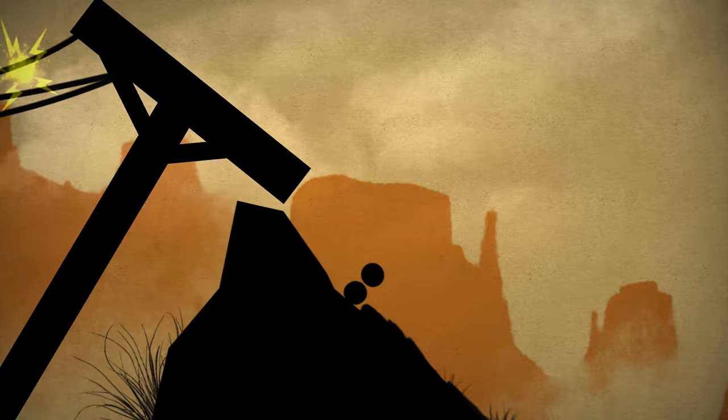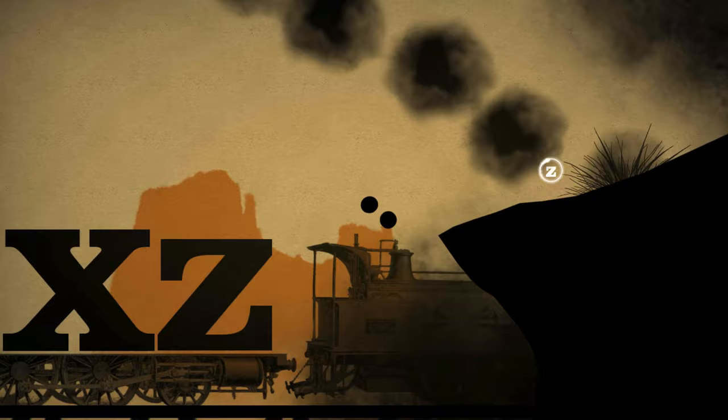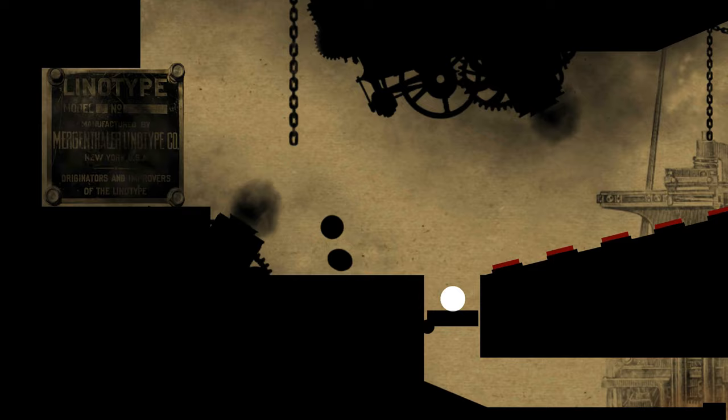Oh, let's hop on the train. Oh, that is cool. Oh, jump, jump, jump for the Y. And jump onto there. Oh, that's awesome. Look at that train. Oh, that is so cool. I'm gonna miss this level. But I think we just have to get our white dot now.